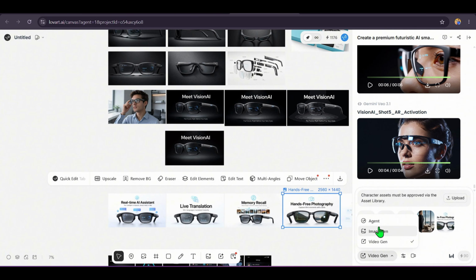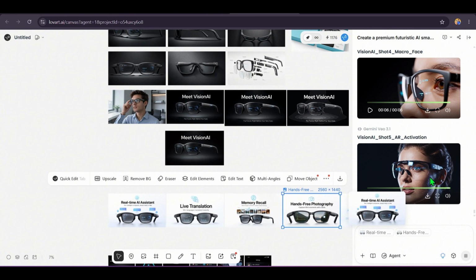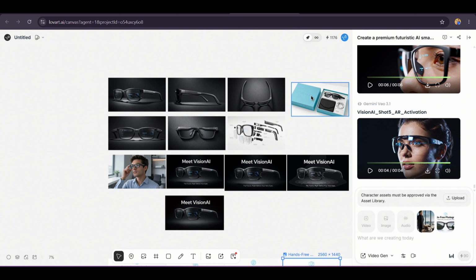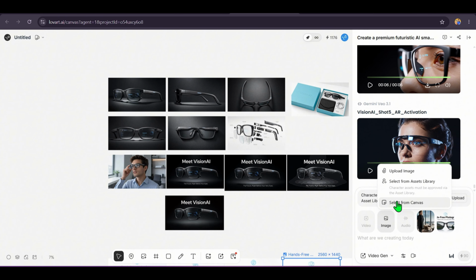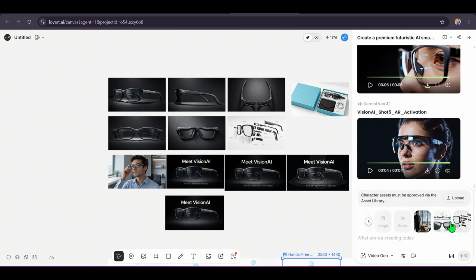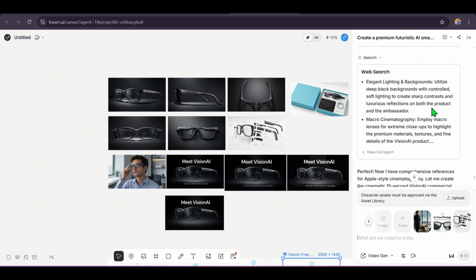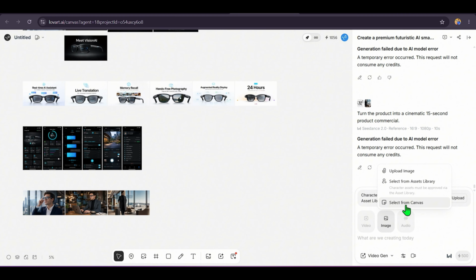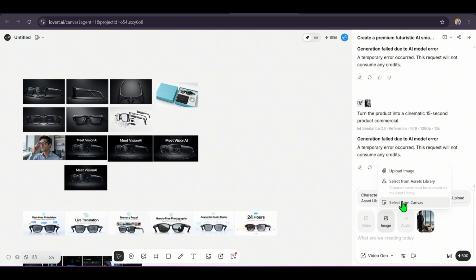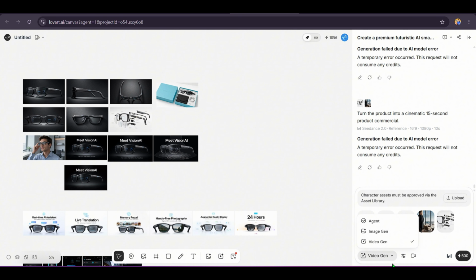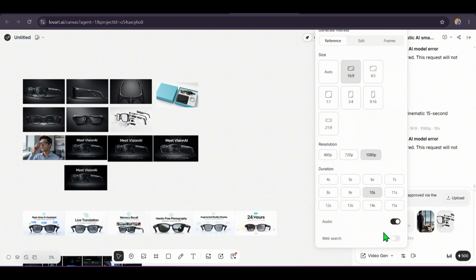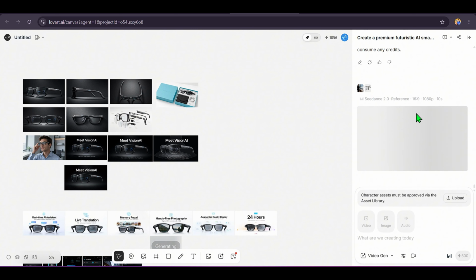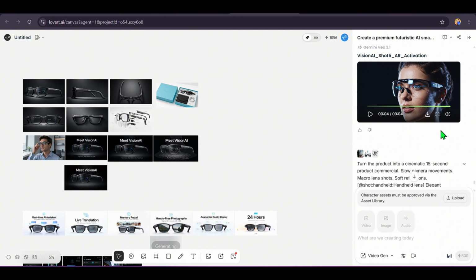Let's see the output. If you go to video generation here, you can select the photo. We already have a video coming up, but I wanted to see if I can use the video gen here and test out some other videos myself. So let's go to image, select from canvas, and this breakdown. I gave it 3 images, and then I asked it to make that video. I think web search should not be enabled here. So let's take this image first, and then select from canvas this image. So these 2 images, and I go to video gen, go to settings here, 16:9. Web search is not required. Let's see now if it works. So Seedance 2.0. Yeah, let's see. Yep, this works. Web search was not required, but let's see the output.